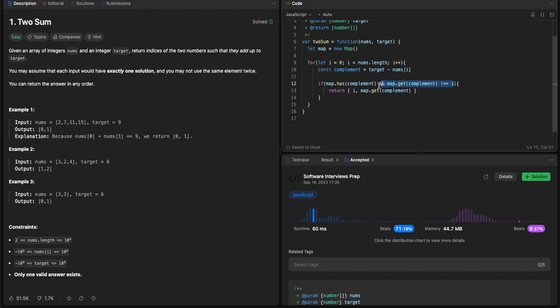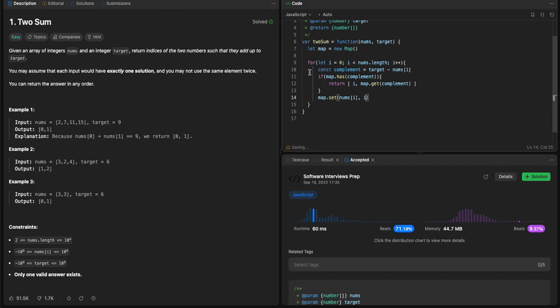I guess there's no need to use this check because that will never happen again. However, if it doesn't have the complement, we add the new value to the map: map.set, it will be nums of i, and we add to it i.